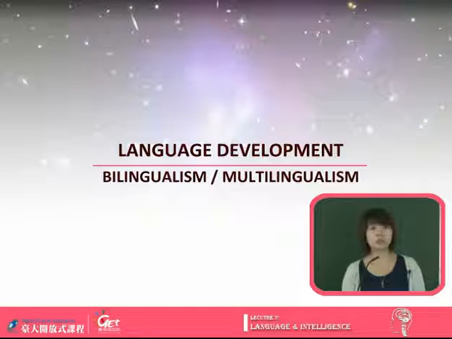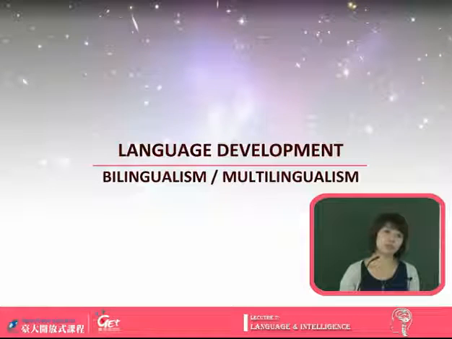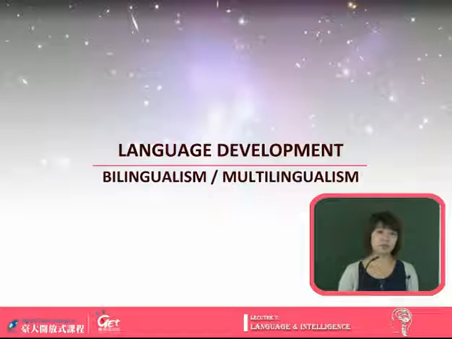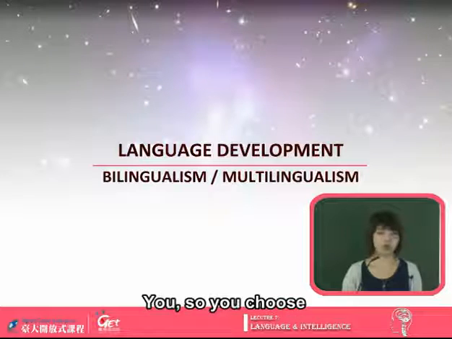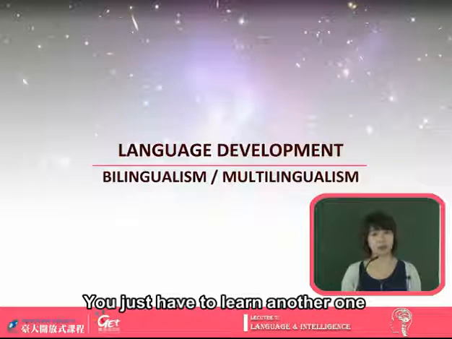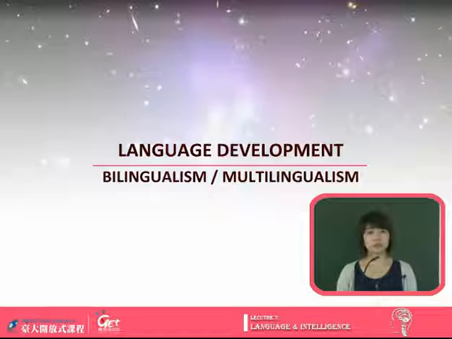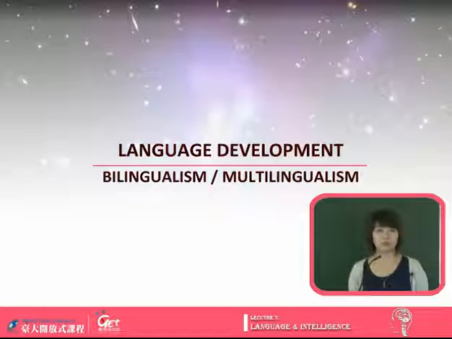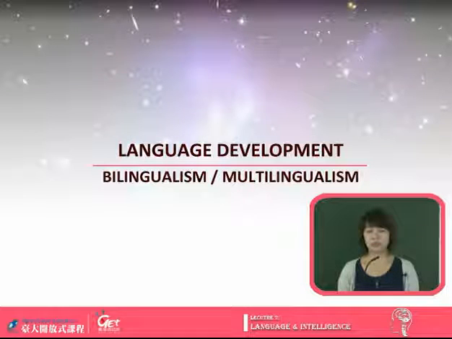Yes. In Sweden, it's compulsory to learn English from, I think, age 9, and then you start the third language when you're 12, and you have to learn 3 languages for 4 years. So what's the third language? Spanish, Italian, French. So you choose. You just have to learn another one. Yes, and if you have great difficulties with English, you can choose to continue with English instead and have extra hours. Okay. And you can also learn sign language if you want. If you don't have that language. Okay. You have to, since it's compulsory.